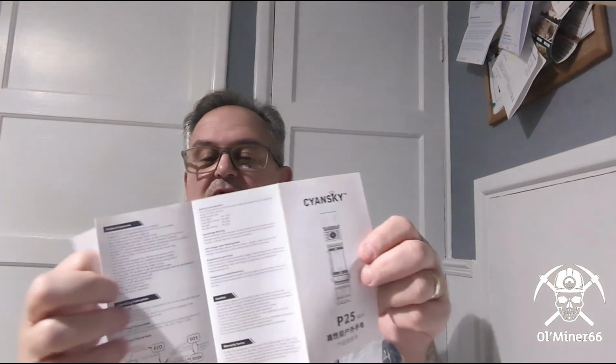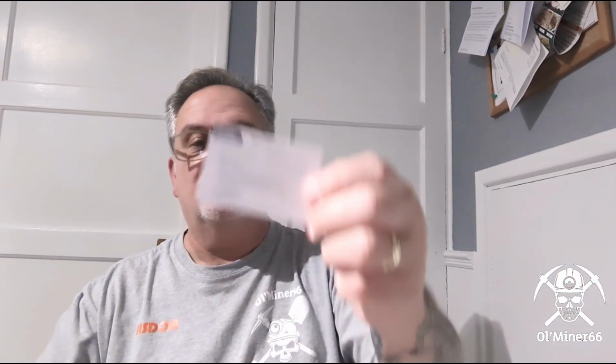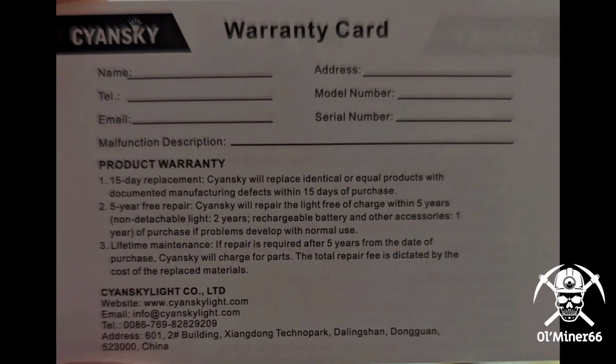It also comes with an instruction manual and its values. Basically, it is in English and in Chinese. You can see, just to have a look. It's also eco power, and it also comes with a warranty card. Right, we'll take this one outside and we'll see what it's like.